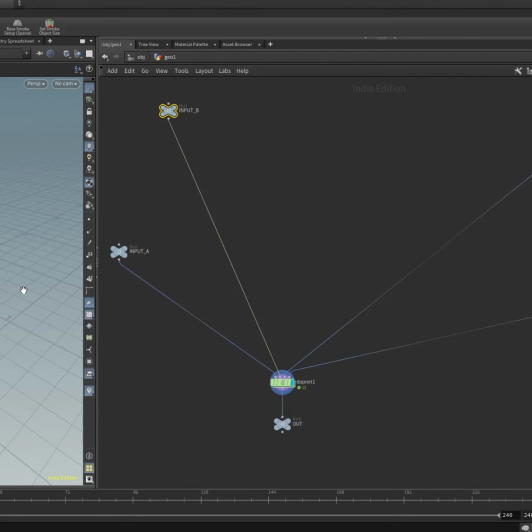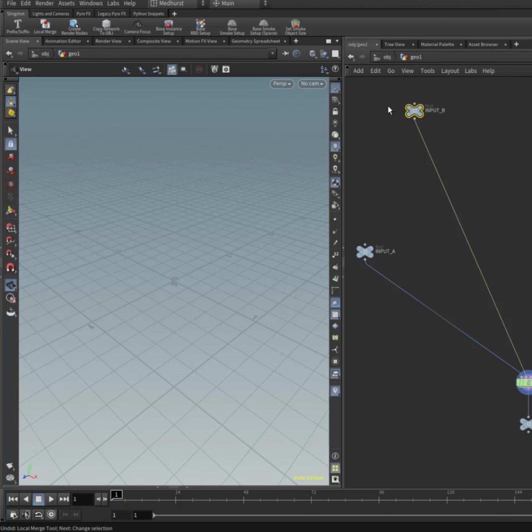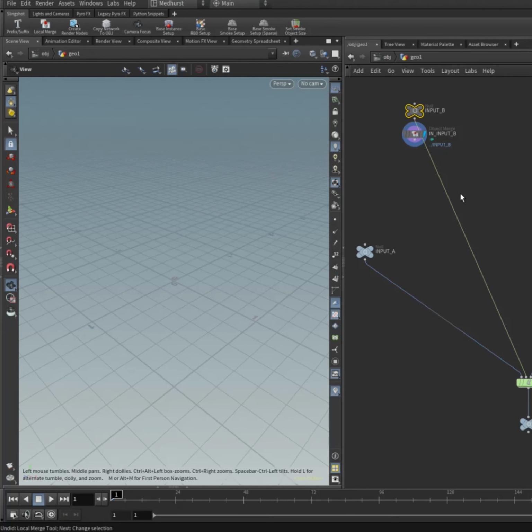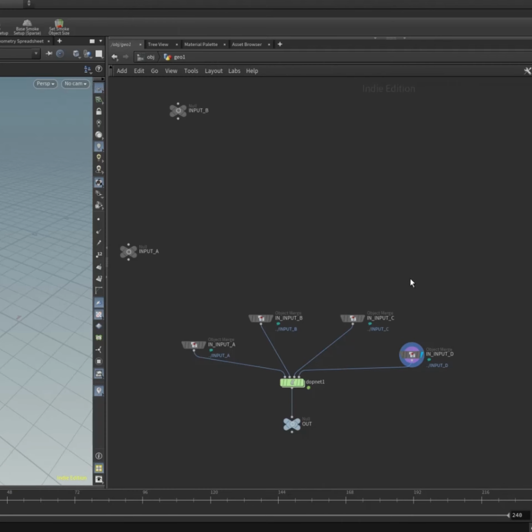Sometimes you might pick up a hastily made or extremely complicated script with a lot of long wires in the scene. I find this much simpler. I built this script where you can select the node at the top and come across to local merge, then choose either a relative or absolute path, and it will place an object merge directly underneath it, which you can then connect here and have much shorter wires. This can keep your scene a lot cleaner and free from overcrowding.